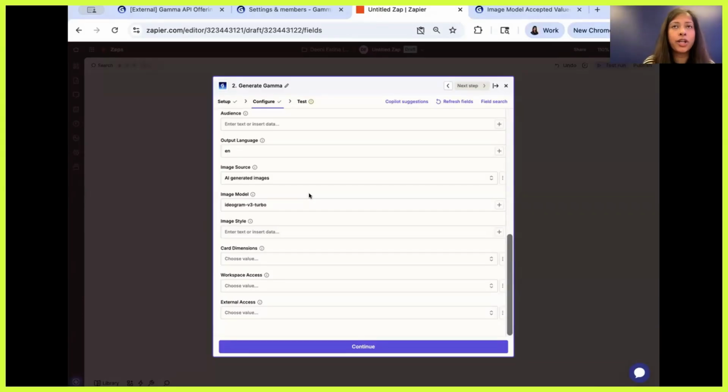That's such a good question. The answer is going to be very unsatisfying. We just haven't gotten to it yet. It's totally on our list. So both for themes and for image models, we want to enable this drop-down behavior where you're able to select. So we're working on it, but for now, this is our workaround.